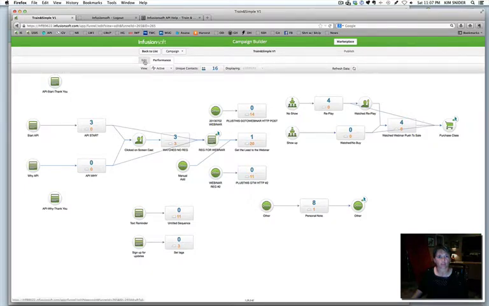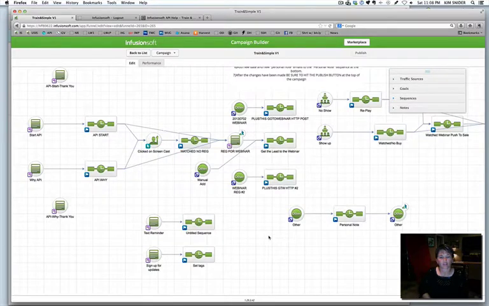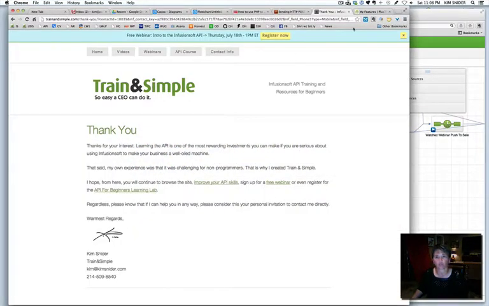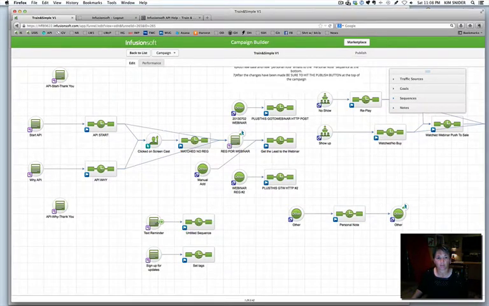One is to register and check attendance with GoToWebinar for our webinar attendees, and the other is to send our text messages. Normally, the way you would send a text message is that in PlusThis, when you want to send a text message, they create a URL for you that you would put in as an HTTP post in your campaign builder, like this.